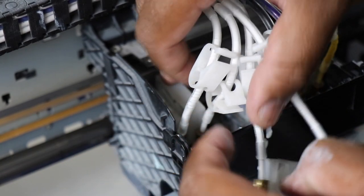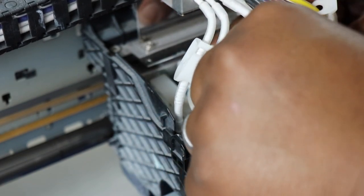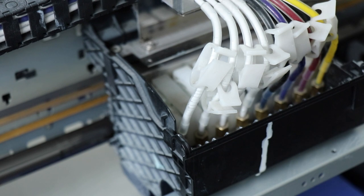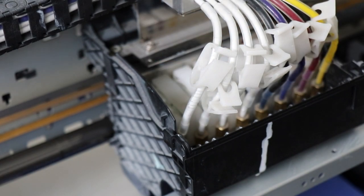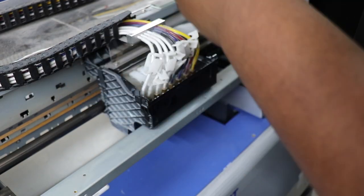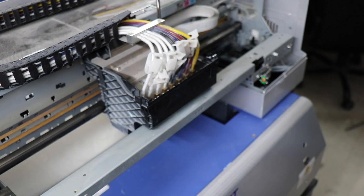Lines unclipped. Replace them in the correct order. It's gonna be a little messy. Boom. So they're seated on there properly. Press down on the top just to make sure. They're gonna be a little wobbly, that's normal. So we're gonna put that metal piece back on, and those dampers are going nowhere. And that's it, guys. You completed your first official reverse head flush. If you've done it, you know what I'm talking about.